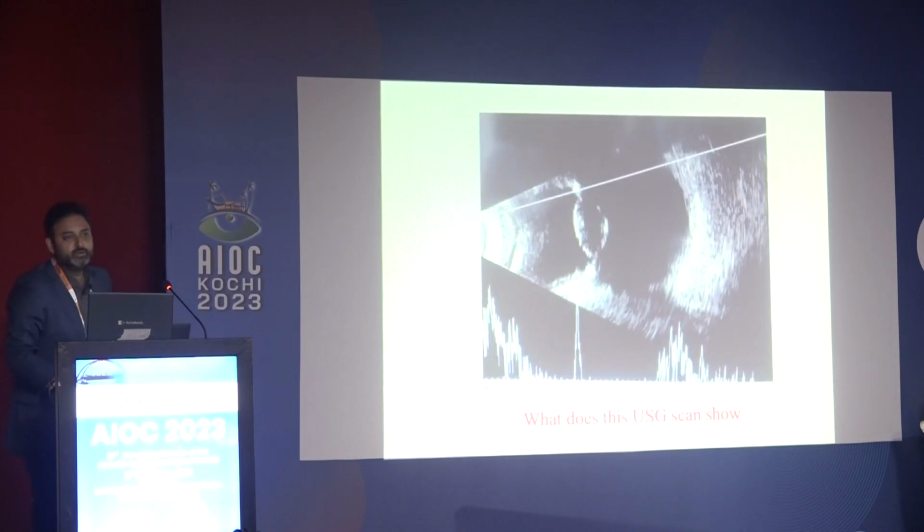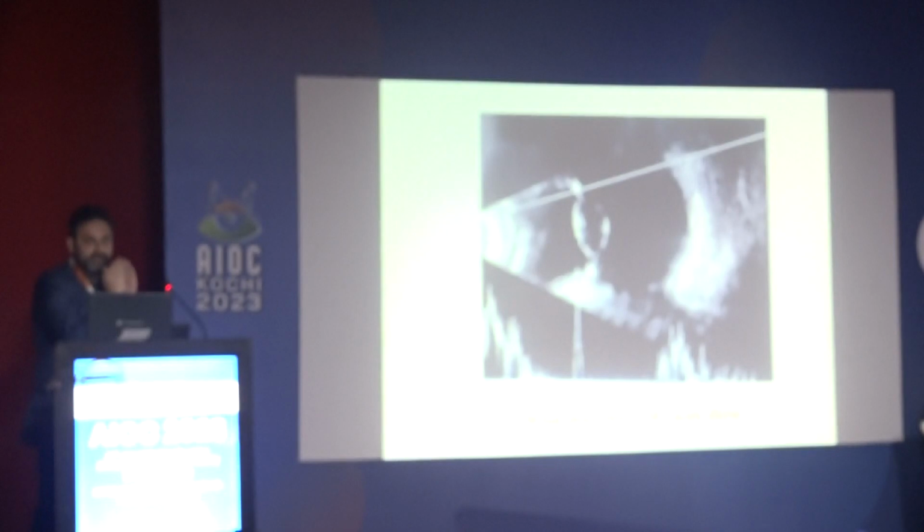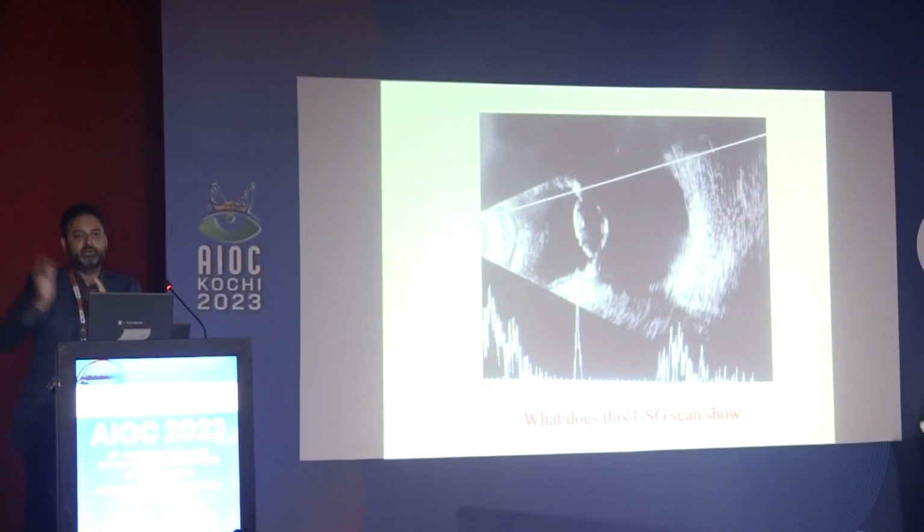I'm just going to ask you, this is not 2 or 3 images put together; this is the regular ultrasound that you do. You can see the whole globular crystalline lens, you can see the whole of the vitreous, and you can see a lot of the anterior segment also. So is this some special kind of ultrasound?